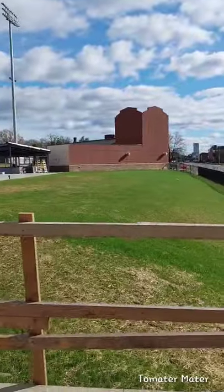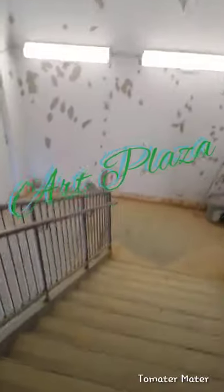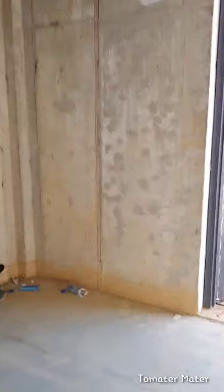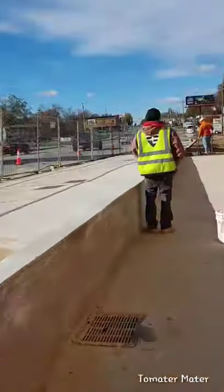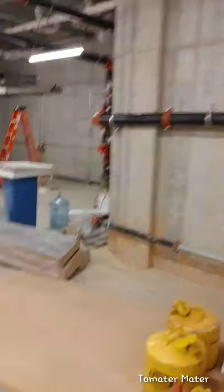This is really big. There's gonna be concession stands over there. They're supposed to add a restaurant in somewhere in here. It's called the Art Plaza. That's where I'll take y'all next. But this right here is just the maintenance hall. Maintenance area and places that y'all never get to see if y'all come to this ballpark.